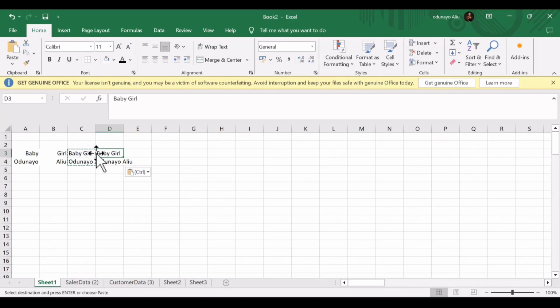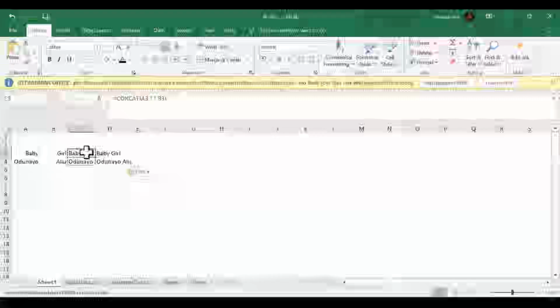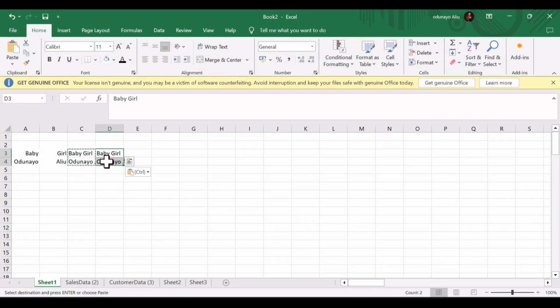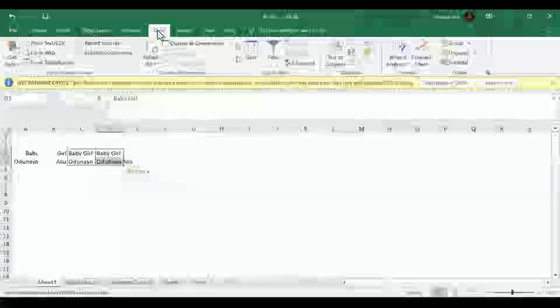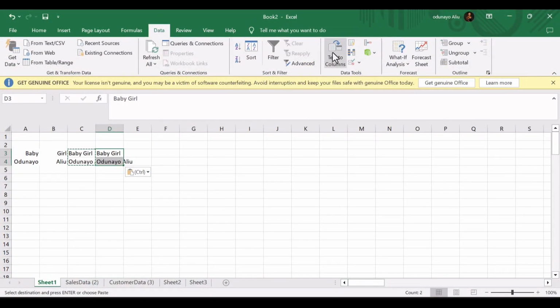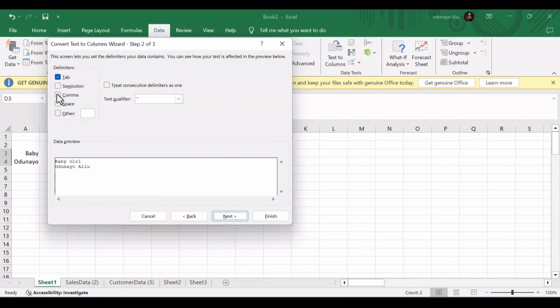If you want to leave it as a formula, just in case the data set is real time and uploading on its own, you can leave it as a formula. But because I want to show you guys how to divide the values again, you can use the function split, but you can also use this text to column, which is very easy to use. You don't need to know how to use formulas or this thing to work with it.